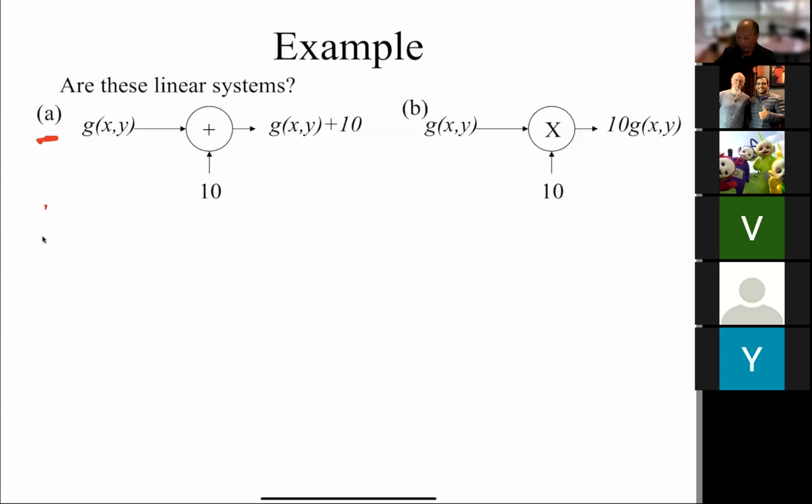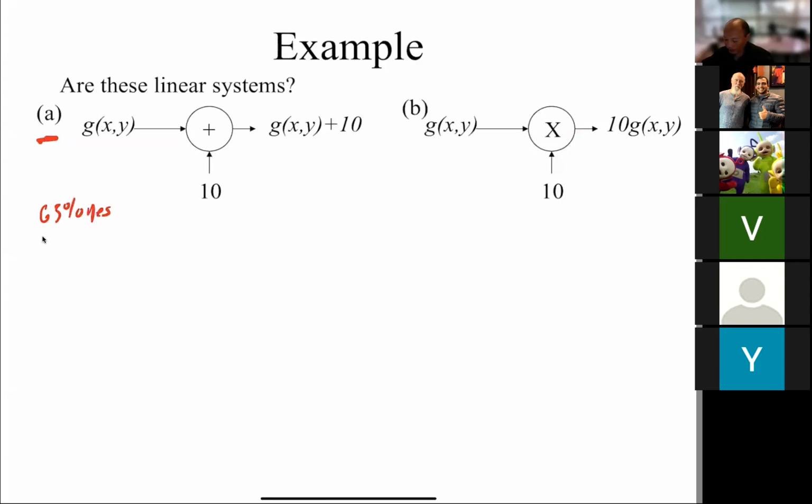So 63% of you said yes. So 5 of you said yes, and the other 3 said no. Okay, so let's take a look at that. The way to do these things is just go back to the definition. Does this satisfy additivity? Does it satisfy scaling? So let's look at both. Let's look at addition first.